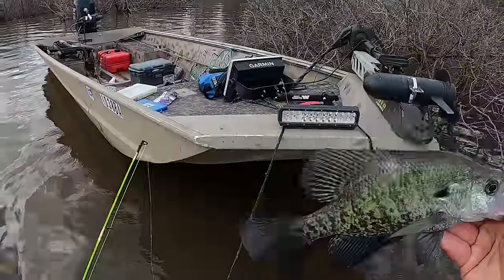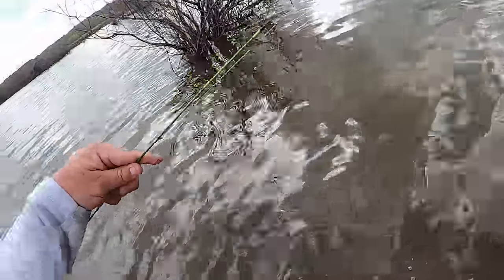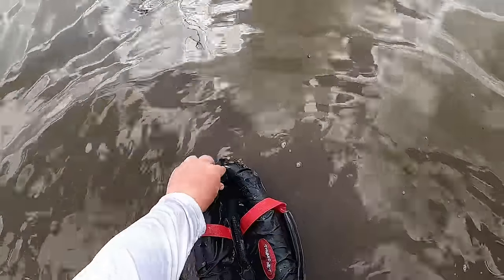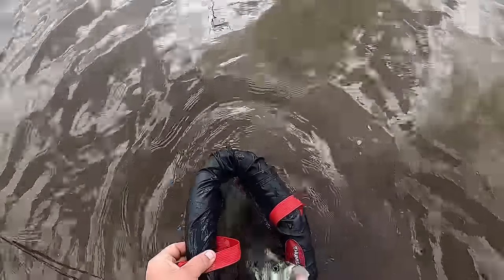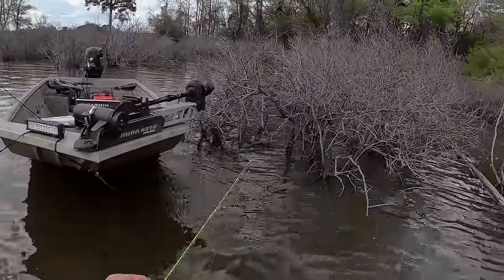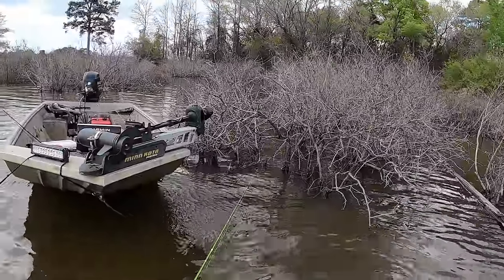There he is, guys. Another male. Oh gosh. I'm gonna get this on the boat here. That's a good fish. Hey guys, same tree. Just moved over here on this side of the tree. Same tree.